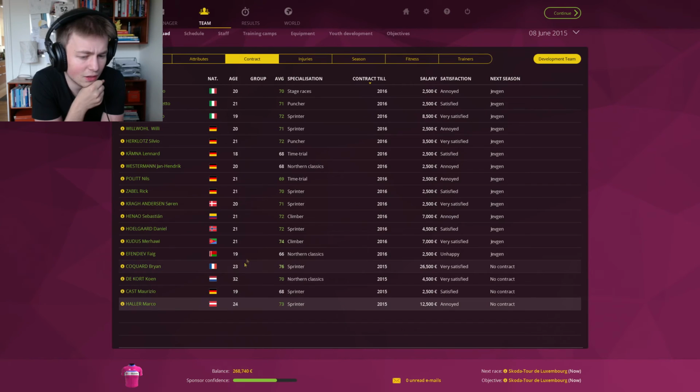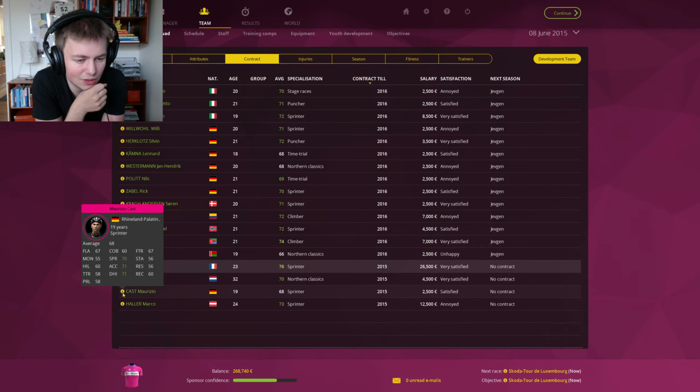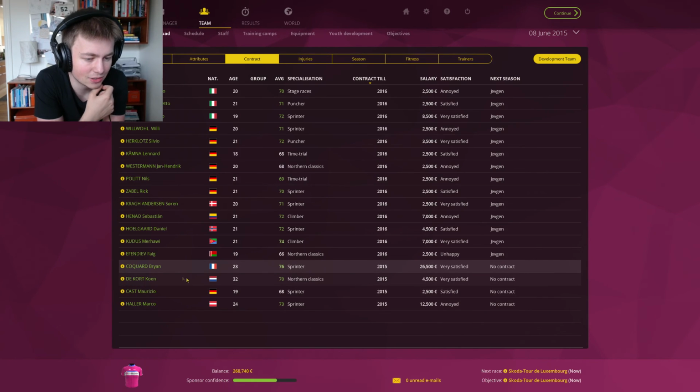I'm probably going to go with Coquard. I don't really know about this Cast guy. He hasn't really proven much to me so far, but he's a German rider, so Marco Hala as well. I think I'm going to extend with him as well if I have a good economy at this point. So probably Coquard and Marco Hala, and then I will release Condecord and Mauricio Cast out on the transfer market and see what teams they will sign with. Should be a good result so far.